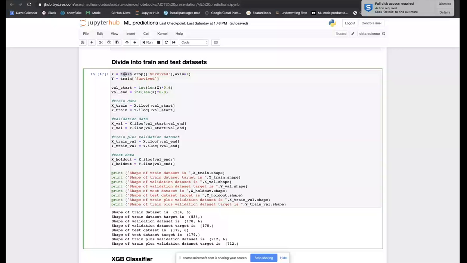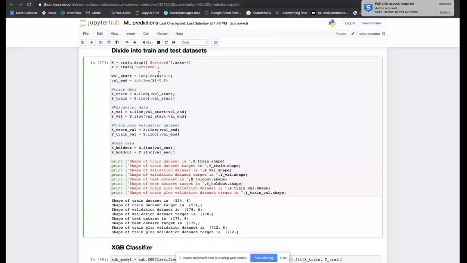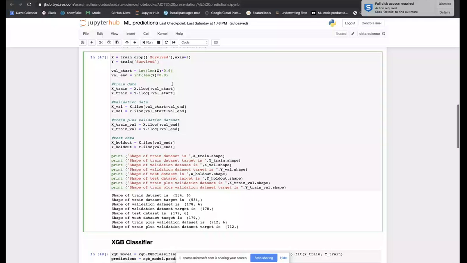So I'm segregating X and Y to be train data and the predictor variable. And then I'm separating this based on the length of X. I'm putting 60% of the data to train, 20% to validation and 20% to test. I'm dividing that into particular columns, and I'm printing out the shape.